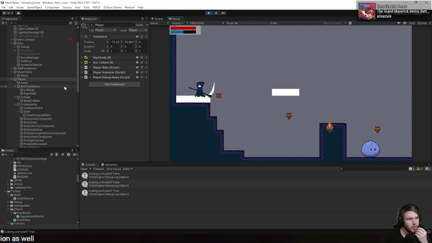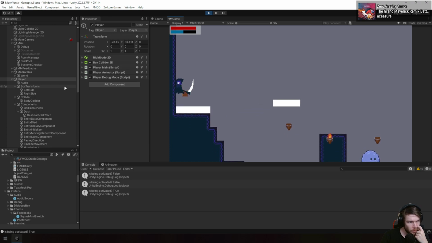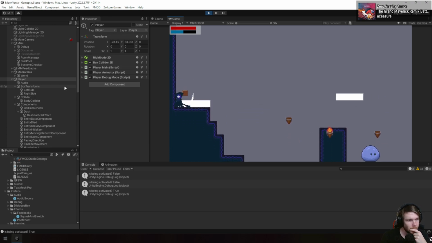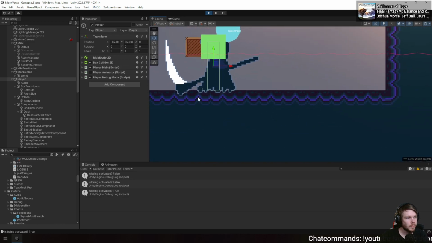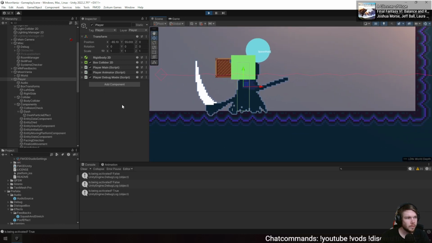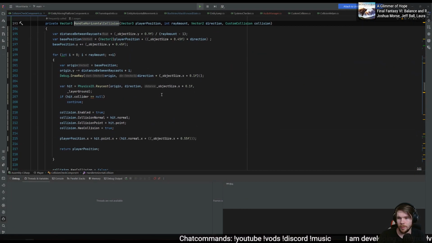Now we have the left wall collision. No, it's still behaving. But these raycasts have disappeared.